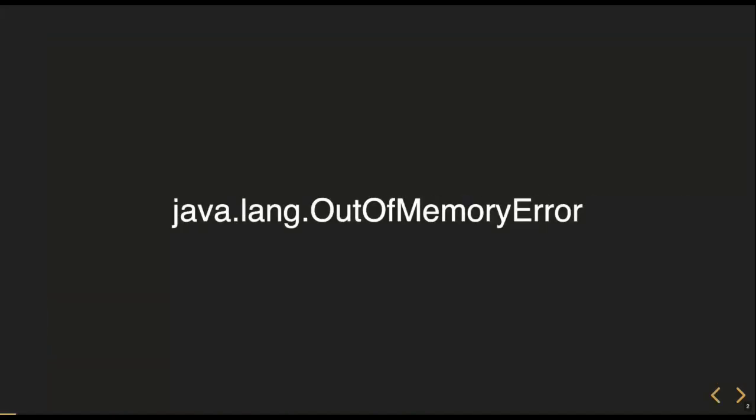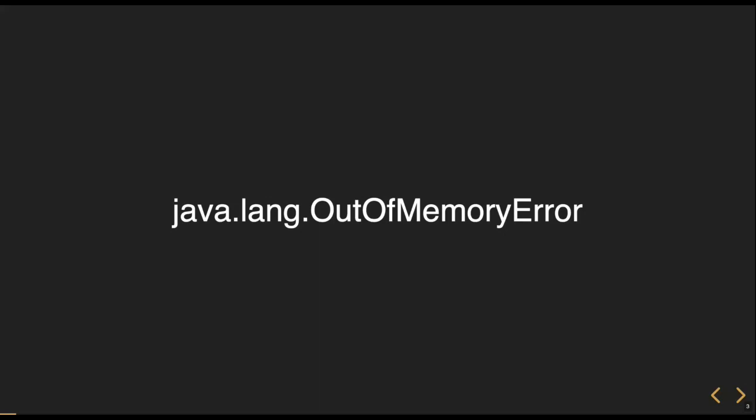So the big objective is this, the out of memory error. Depending on the app that you're working on in everyday life, this might or might not be a big concern. But in general, when you work on Android, you're working on phones. So at some point you run into that situation where the phone doesn't have enough memory to allocate to your app, and then you get a crash. That's what the out of memory error is. It's when the JVM can't allocate an object, because the heap that your object needs to be allocated on doesn't have enough size anymore, and even when freeing up objects, it can't find any.